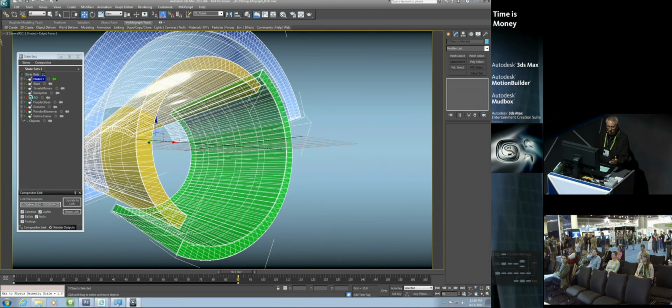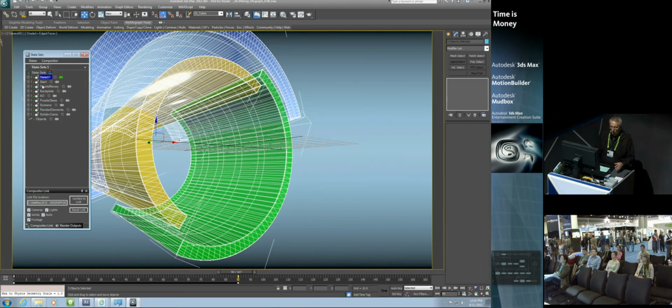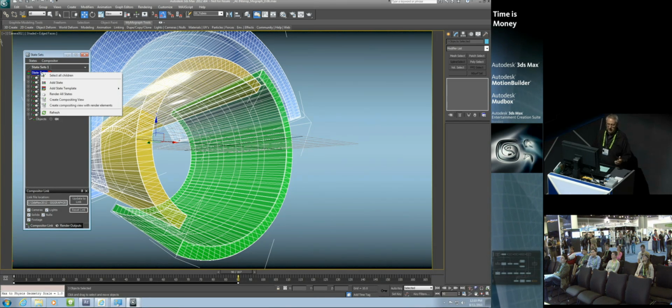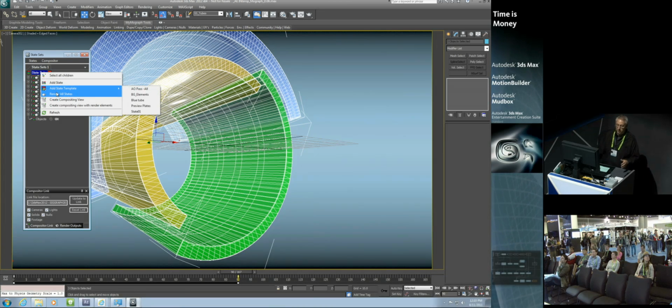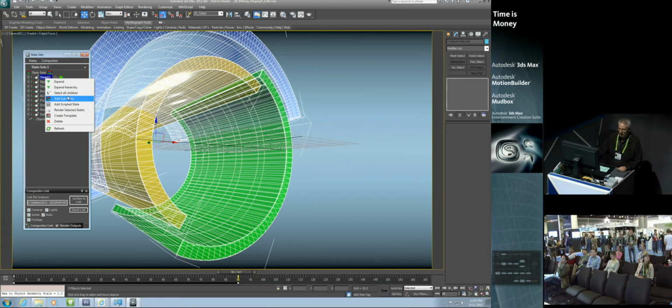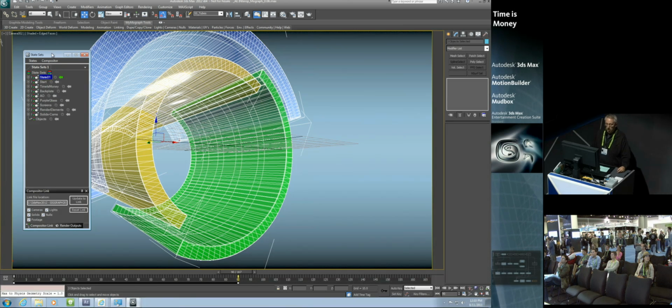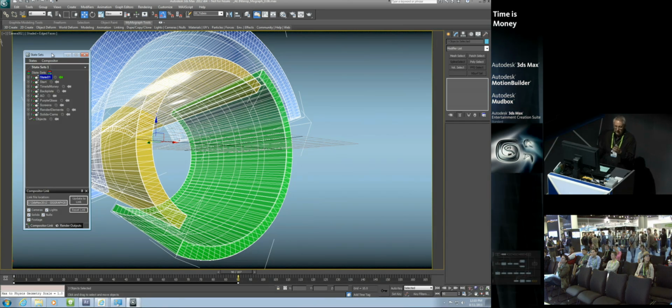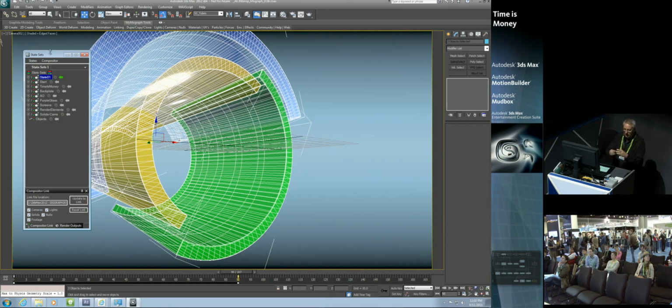So once you have all of your states set up, then what? Well, at this point, I can either right-click on the top of the state set and say Render All States, or I can just render out an individual state. I can say Render Selected State. So at this point, if you have network rendering recorded, it would fire off a network render, or if you're just rendering locally, it would just render local. It'll go through and render all of those states.